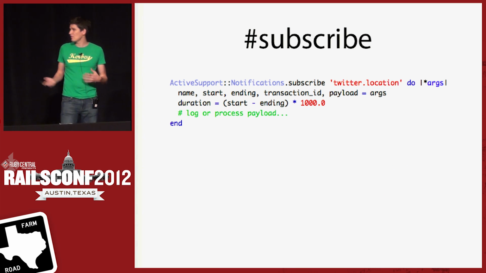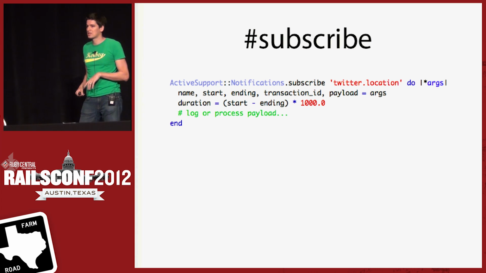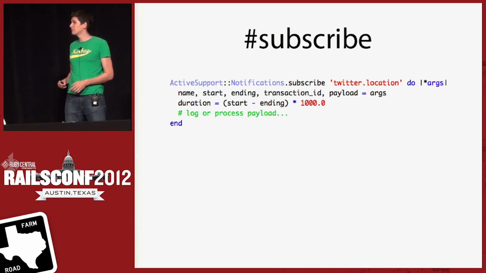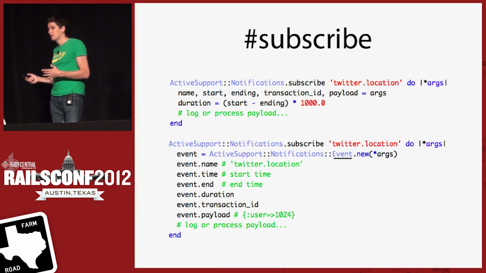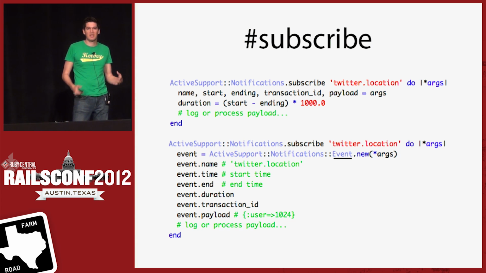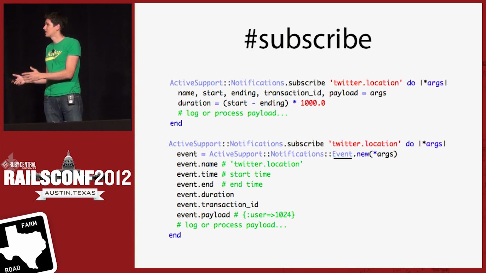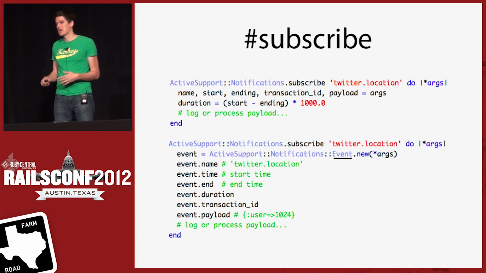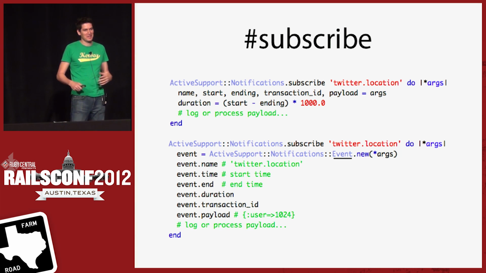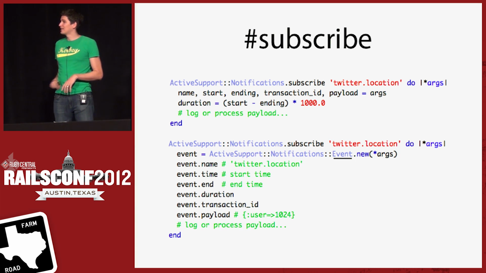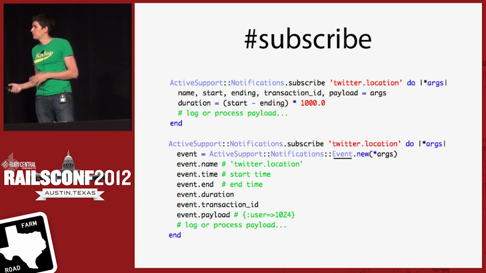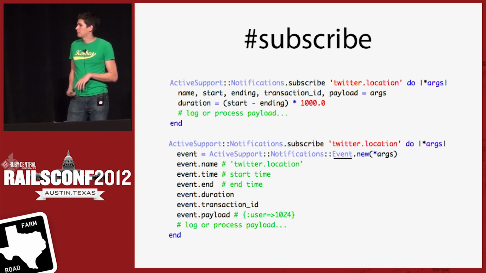OK, so subscribers. We already kind of talked about what the order of the arguments are. Generally, you're going to want milliseconds for all your timing. You can do that manually if you want, by just taking the duration and multiplying by 1,000, right? Or alternately, ActiveSupport Notifications also provides you with this event class. And basically what you can do with this is give it all the arguments, not worry about what order they're in, right? So I mean, from our talk last night, always preferable to call things by name than by order, right? So that's going to let you do that. Basically, you're going to get back an object, and all of the arguments that were passed along will be accessible to you from it, and duration will be automatically calculated for you.